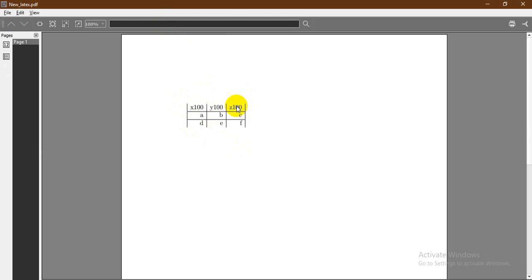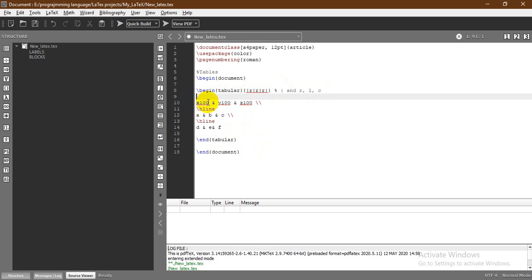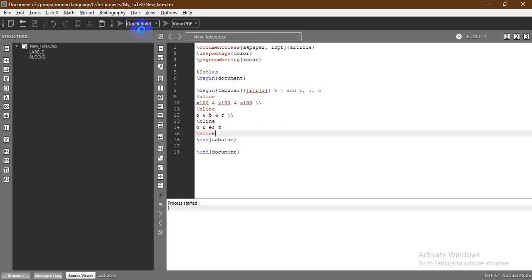I also want to place a horizontal line here and a horizontal line here. So how will I do it? I come again to my code and at the beginning of the first row, I write hline as such, and at the end of the last row, I write also hline as such. So I compile.